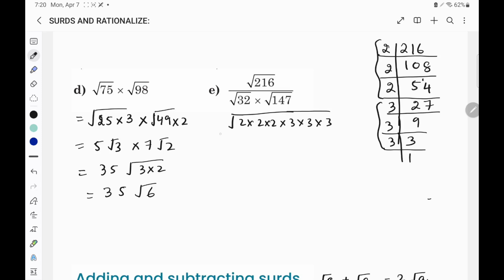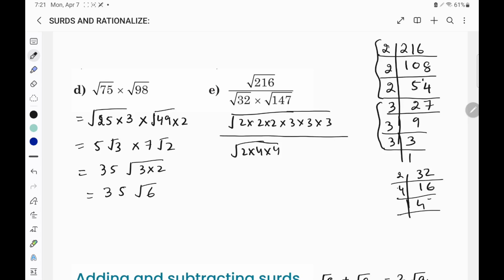Okay, now 32. 4 times 8 is 32. Or 16 times 2 is 32, and 16 is a square number. Okay, so 2 ones are 2, 2 6s are 12, and 16 is a square number, so that is becoming 4 4s are 16, or just take 4 square. That is easy now. So that is becoming 2 into 4 into 4.